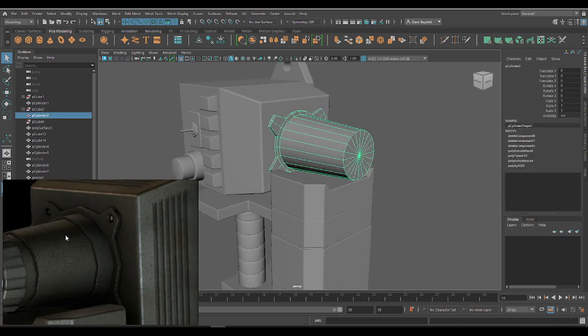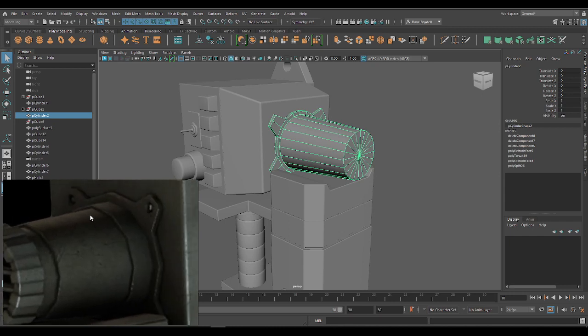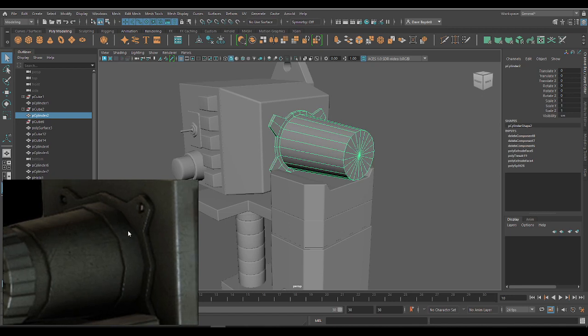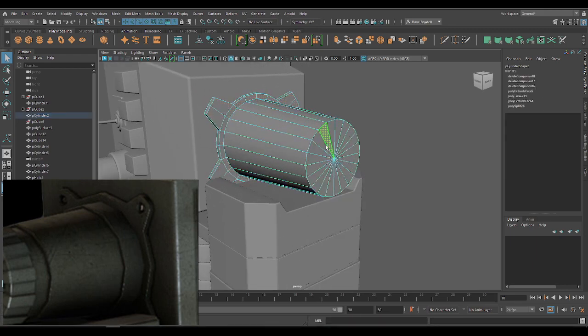So, what have we got left to do? Okay, so ignoring this end piece here, what have we got going on? We've got where it gradually jumps down these kind of steps. So how do we do that? Very, very simple. First of all, I'm going to delete this end cap. Do not want that. Boom.